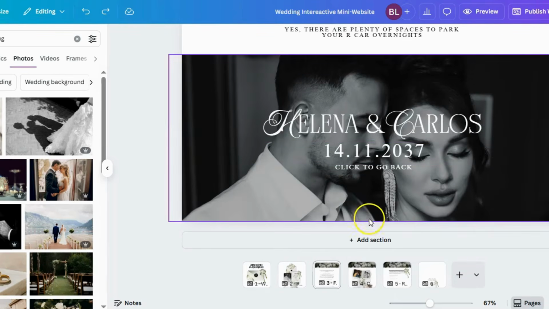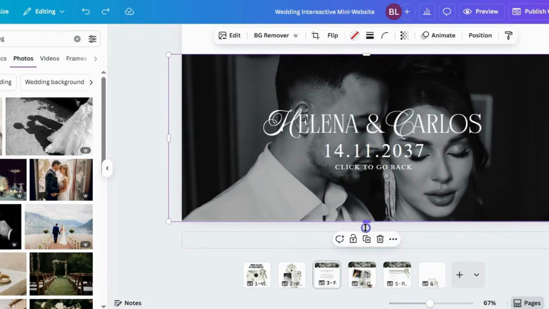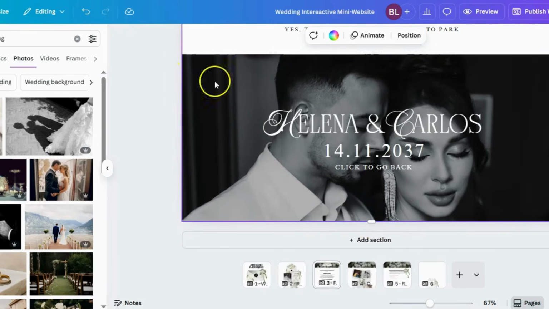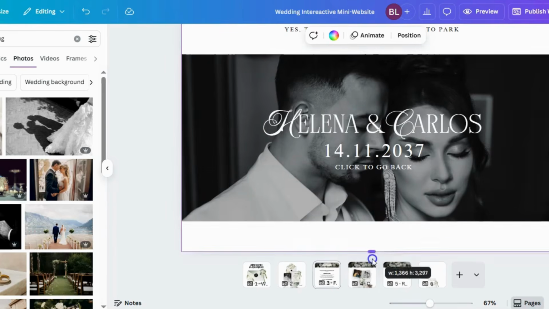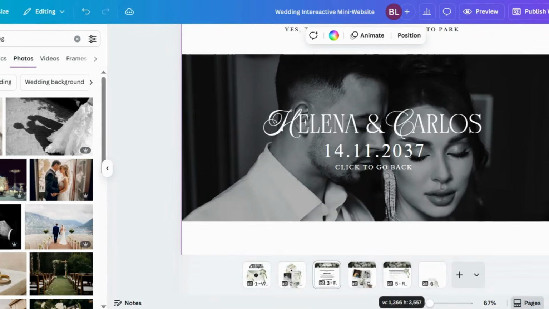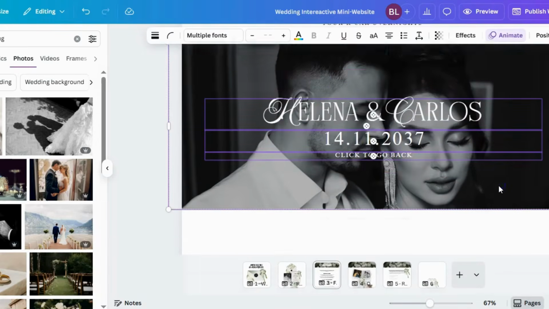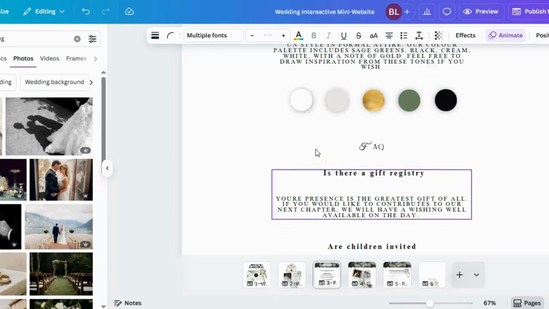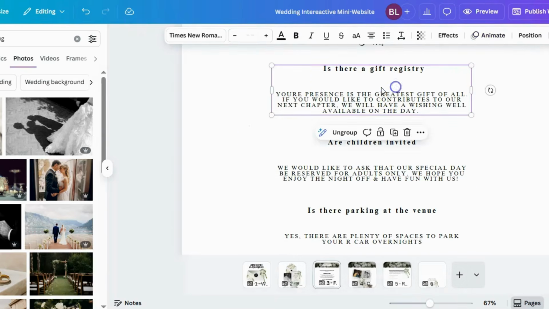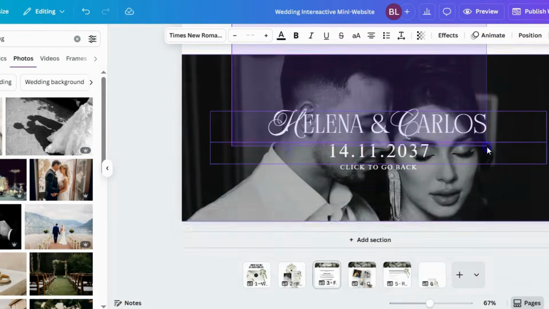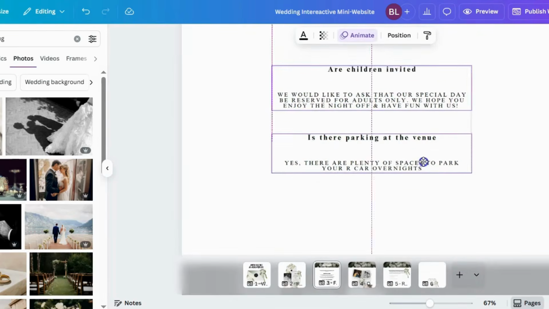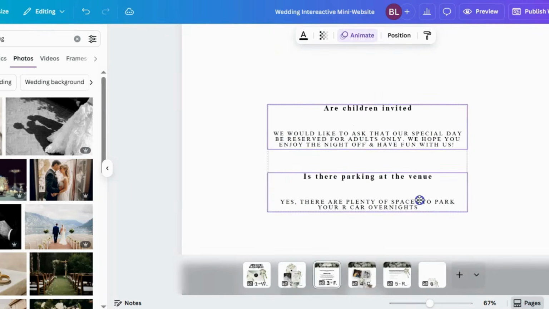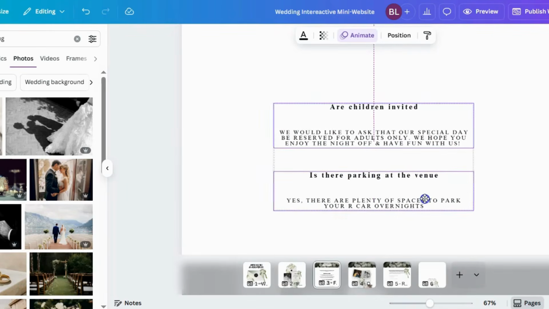So if you want to change the length of a page, you need to click on the page, not the image. And here you'll see this is the page going bigger and bigger and bigger. And so you can select like this and put that a little bit more down. And then let's say, for example, you want to add a registry. So you need a little bit more space here to put your link, or maybe the photos and things like that. So what I like with Canva, it's like that.